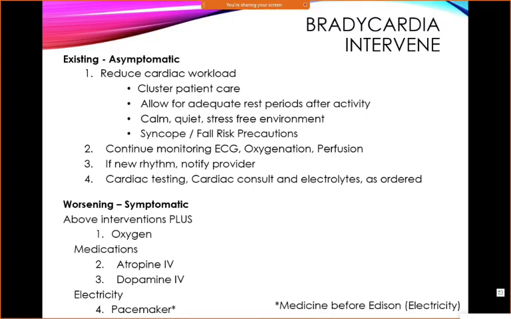So on these symptomatic patients, give them oxygen. If you are symptomatic, meaning you're short of breath, or you have a low pulse ox, any arrhythmia that is symptomatic gets oxygen. Okay? You can have an oxygen sat of 96, but if they have an arrhythmia and they are symptomatic, they will get oxygen. Now, your asymptomatic patients that aren't dizzy, have a normal blood pressure, have normal perfusion, they don't need oxygen. You're just going to keep an eye on that rhythm.